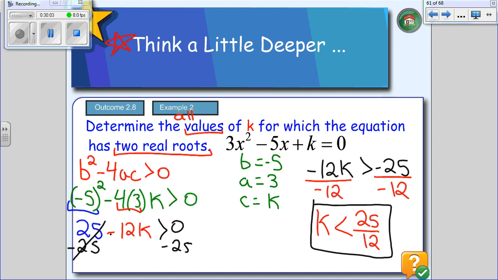So this number I could use for more than one thing. If I wanted one real root, then I would say k equals 25 over 12. If I wanted 0 real roots, I would switch the sign around and say k is bigger than 25 over 12. So this number is like a breaking point for you. If you're on one side of it, you're going to have two solutions. If you're on that number, you're going to have one solution. And if you're on the other side, you're going to have no solutions. This number will always be that kind of middle ground in a question like this. What if you didn't flip the signs and you had it the other way, but that kind of is confusing?